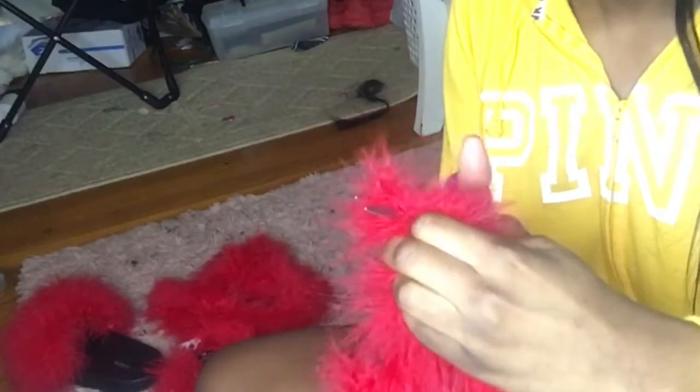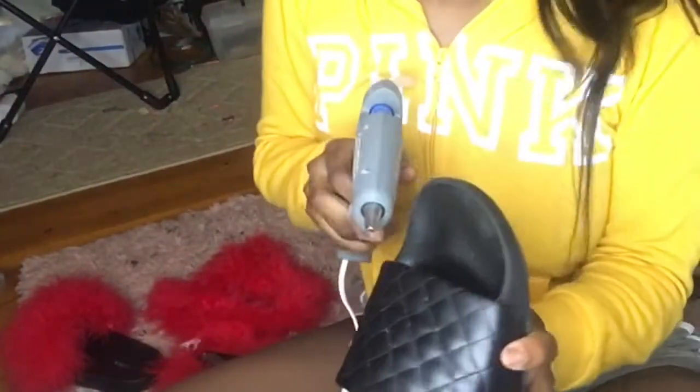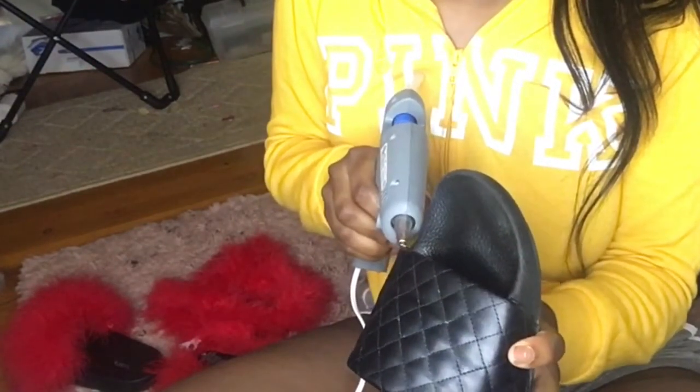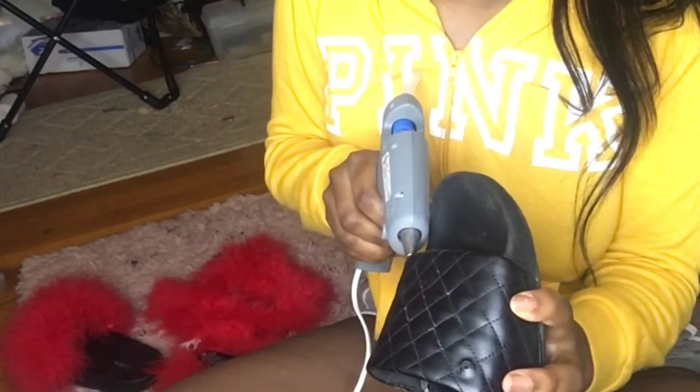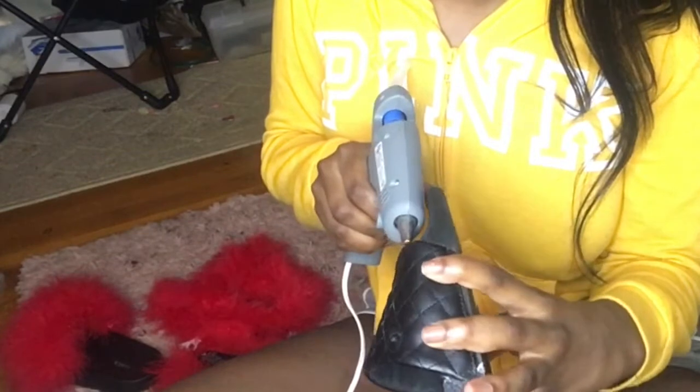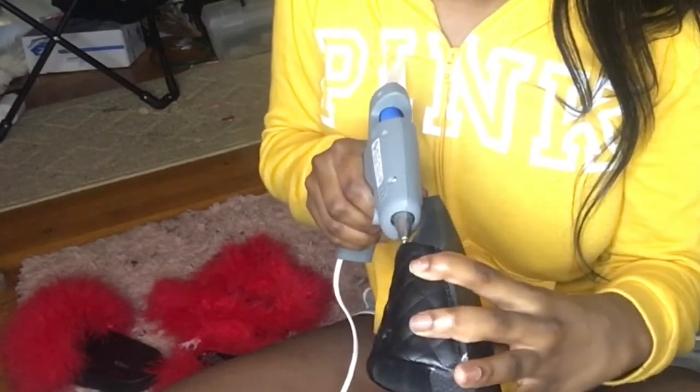Okay, so now I'm gonna pick up the boa, which was $5.99 at Joann's Fabric. And I'm just gonna pick that up. That piece was from the last slide. I measured the top part first, which is like the rim of the slide, and I cut it. And then I'm just gonna add the glue to the rim of that and just get started. I like to place it that way because I want it to be very poofy and full, and why not start at the very rim? That way I know that, okay, this slide is going to be full from the beginning. So that's why I'm outlining that rim part first.